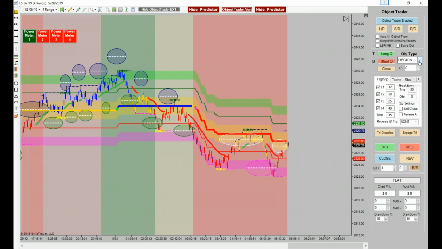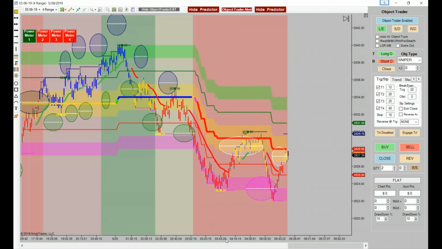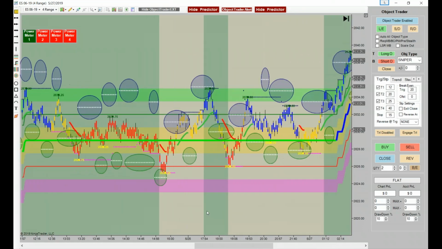All right. Let's just check Stealth and see, if possible, if we can get a Stealth entry. I want to see where that fires. Because one thing I look at when I'm trading the short side and even the long side is to watch for these different colored Stealths. Like right here you had a green one. A lot of times when you get the second one, they could even change, which they did. You saw that.